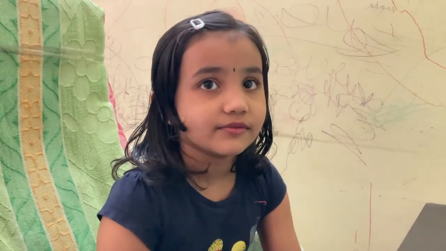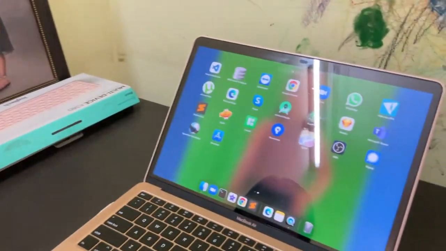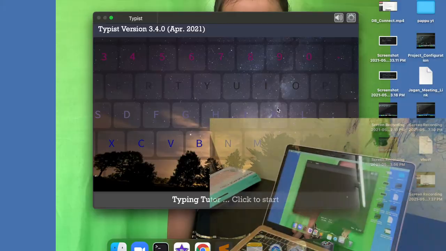Today we are going to learn touch typing. Now we are going to open the Typing Master application. So let's go like this all the way to the Typing Master application.